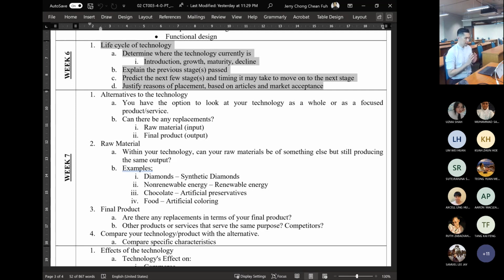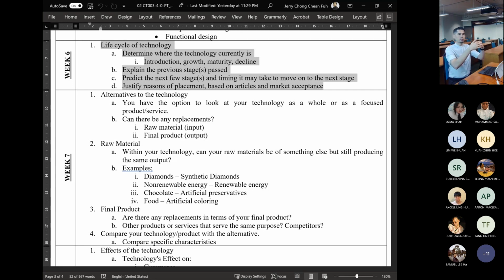Okay. Now, I think I've highlighted this to everyone before as well. The points here are meant to be guides. For example, am I going to see you having a separate section called D, justify reasons? Actually, I'm not expecting to see D. B and C, I would like to see. So point D is just to say, as and when you are trying to support where your technology sits in the life cycle, I just want to make sure that you are providing some support. But if your support is wrong, then that point will be considered wrong, obviously.